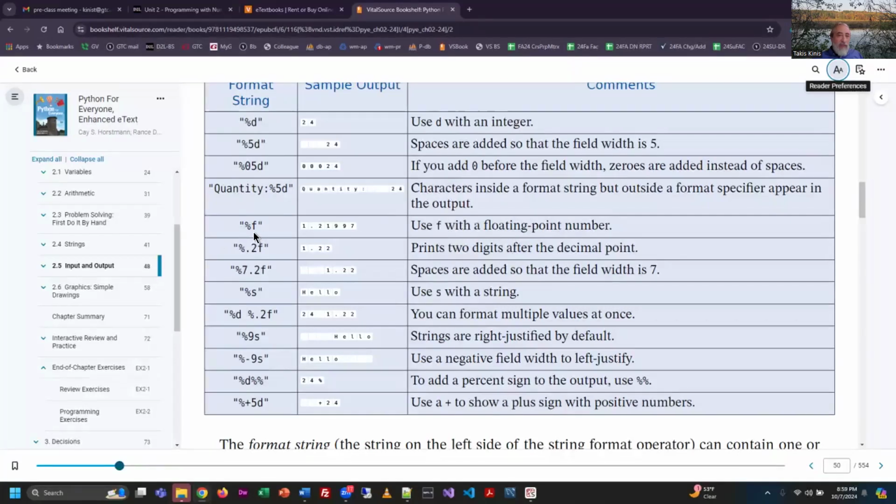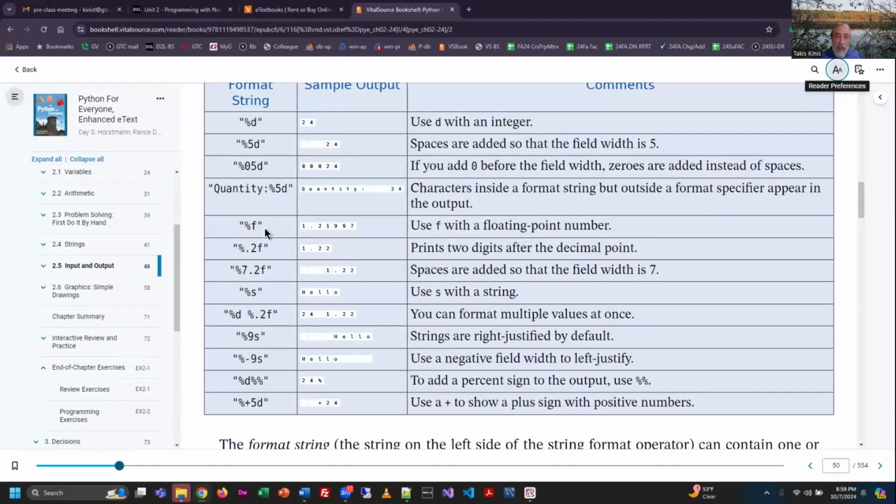Then we have this one, which is a floating point number. This will display it. If you just use an F, it will display the whole number it has. That's kind of the default, by the way, right? If I do 2F, that's like the monetary format, 2 digits after the number. If I have a number .2F, it'll be 7 characters total, including the decimal point, and 2 after the decimal point. That can also be useful for money.